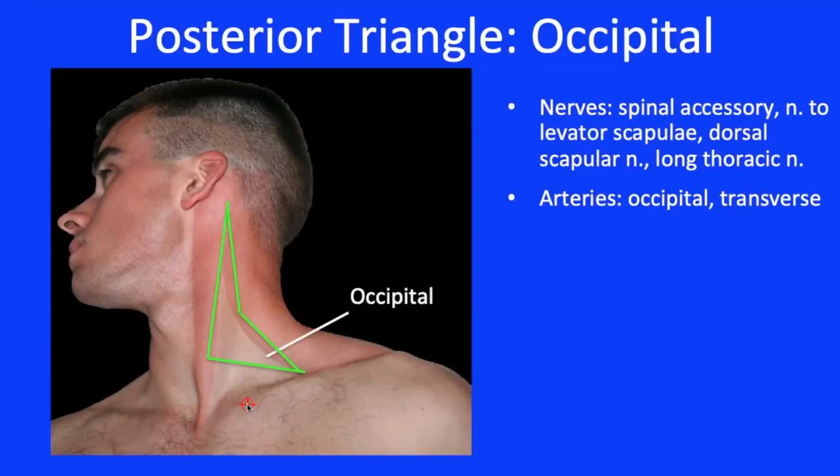Moving to the posterior subtriangles, we see the location of the occipital triangle, located in the back of the posterior triangle, hence its name. Occiput means towards the back. It is here where we will find the spinal accessory nerve and other less prominent nerves.